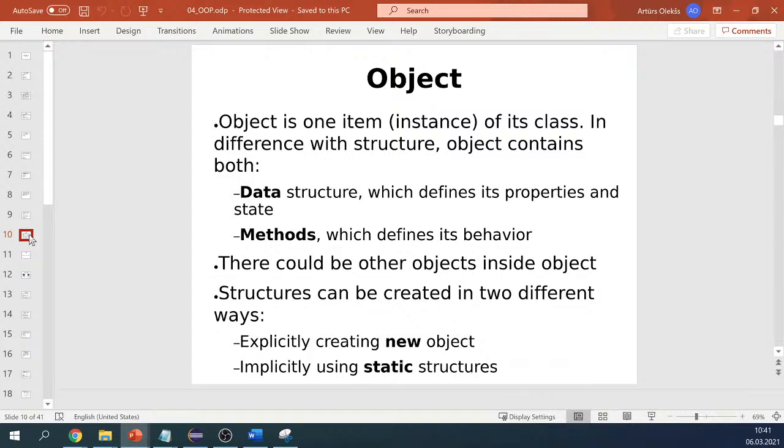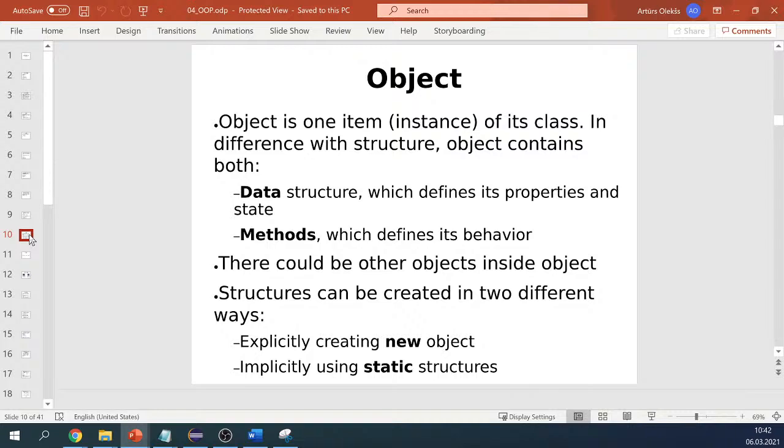For example, it can be the structure person details, and this will contain name, surname, maybe some other basic details. So this is called structure in other languages.